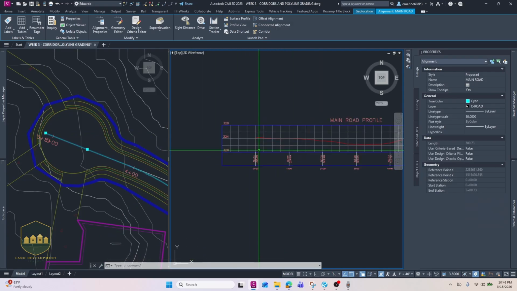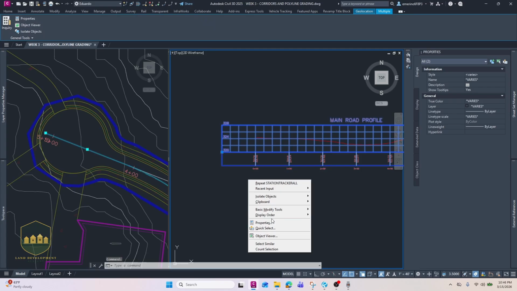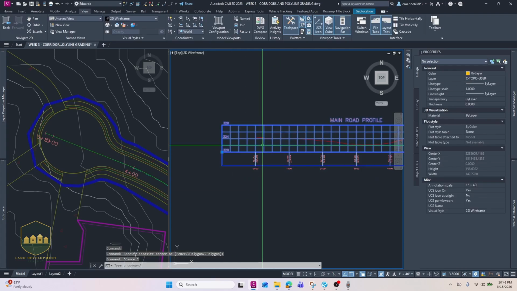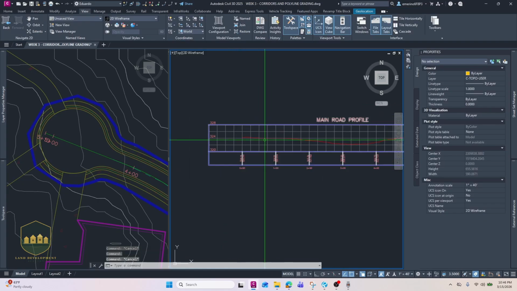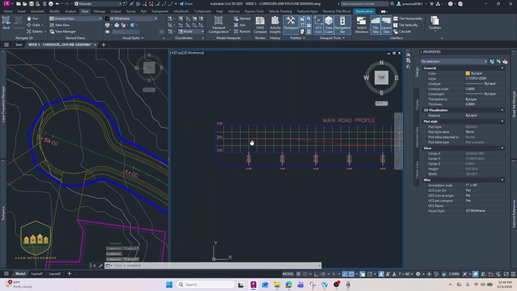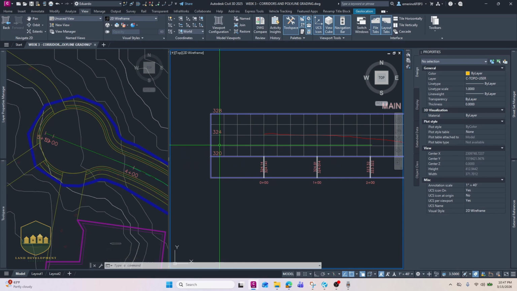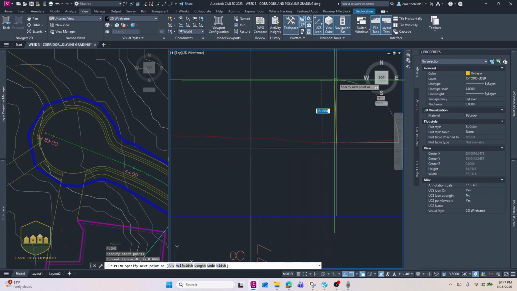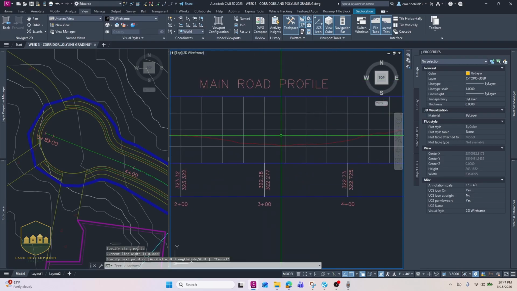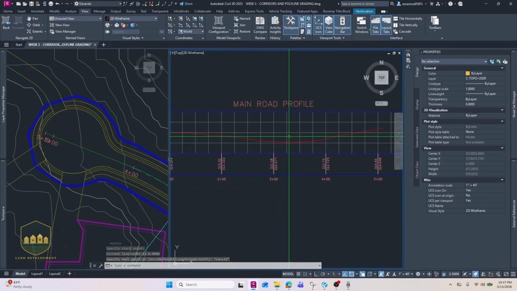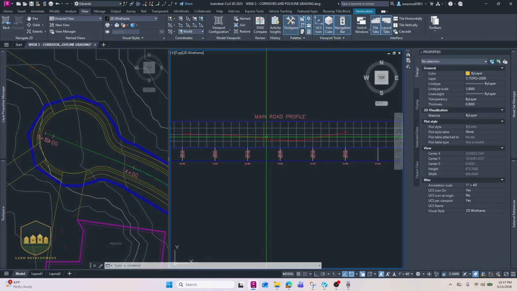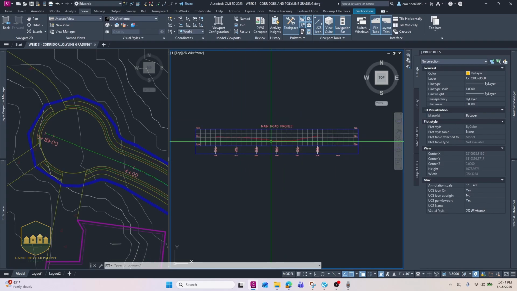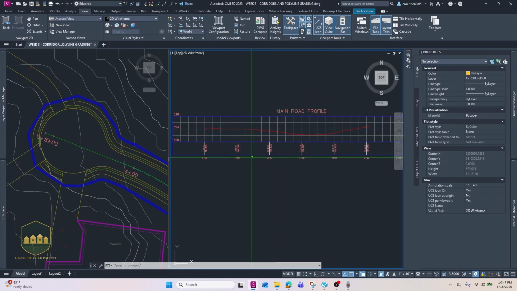I typically like to change the configuration of my profiles to a different style. Let's see how I could do that real quick. If you're unhappy, for example, I think this is pretty dramatic. We're talking about an elevation difference of 322 to 324, and it's showing me almost 20 feet. Not 20 feet, but 20 units, let's say. And it just dramatizes what's really happening. You think this is really diving down deep, where I promise you it's not that steep.